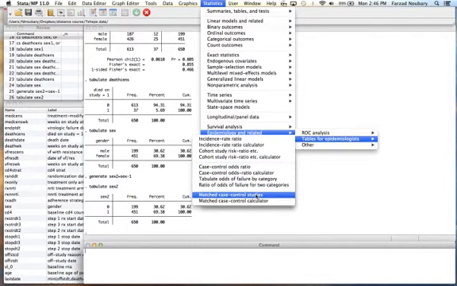There's also matched case controls and things like that. So different study designs can be accommodated. So you always want to think, what sort of study design am I dealing with? And that should guide the type of analysis that you do. So here we're in a cohort study, so I'm going to choose cohort study risk ratio, etc.